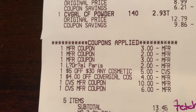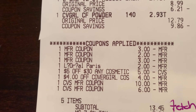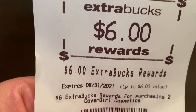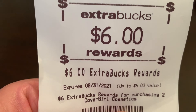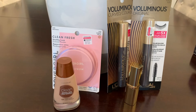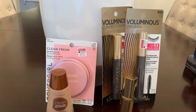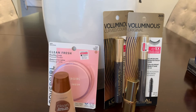If you do this deal, watch for the digitals — it may have been something that happened on Sunday. I did pay with my Fetch Rewards so I didn't have to pay anything out of pocket. I got eight dollars in Extra Care Bucks back for buying three L'Oreal, and six dollars in Extra Care Bucks for buying two CoverGirl cosmetics. Not a bad deal on cosmetics — you'll get back at least four dollars in beauty bucks on this transaction, and including the shampoo I should get back about eight to nine dollars in beauty bucks.